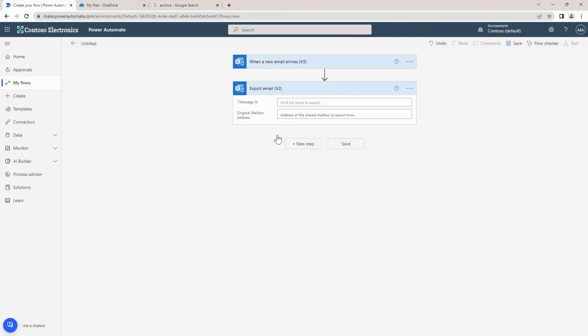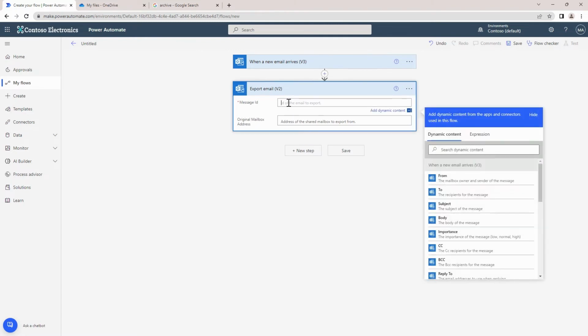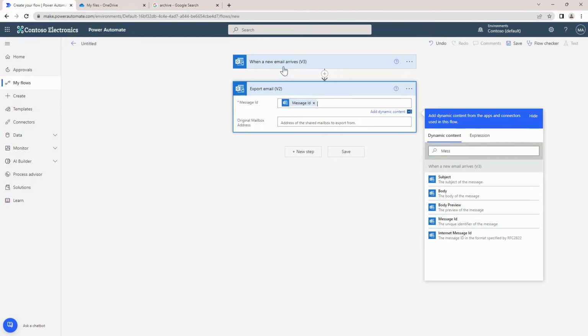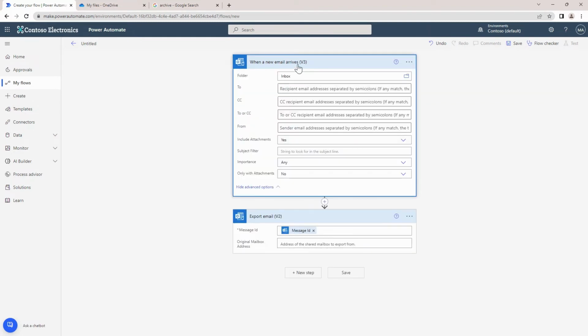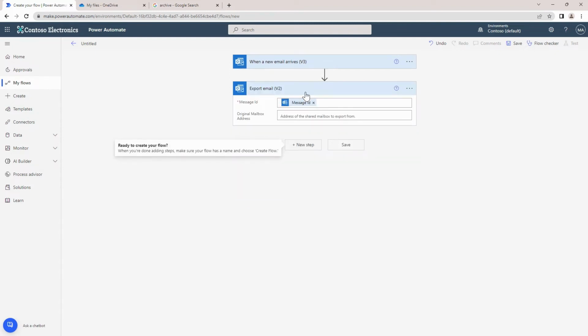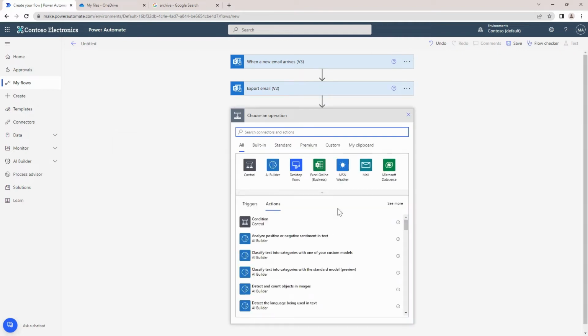So the export email V2. To the export email V2, I need to pass in the message ID, which is the output of the when an email arrives V3 action. And that's pretty much it. Now we have the exported email.